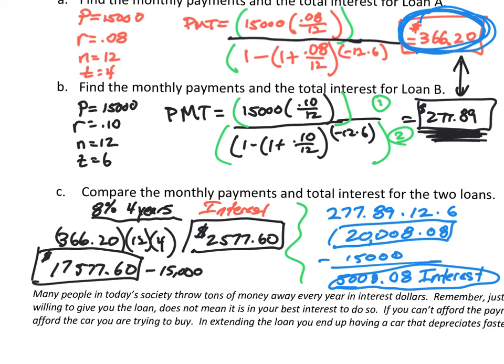Another thing we talked about was a lease. Ask your parents if they pay monthly payments or if they lease their car. Leasing the car is renting the car. You have no ownership in the car whatsoever. All you're doing is paying monthly payments for driving the car. When you have this installment loan, you will own the vehicle after the loan is paid off.